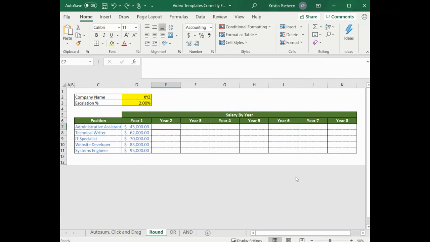In this video, we will be learning about how to use the round function. The round function is important for any time you are multiplying, dividing, or even adding and subtracting. We want to make sure our decimals stay consistent to make sure that our calculations and data stay correct.